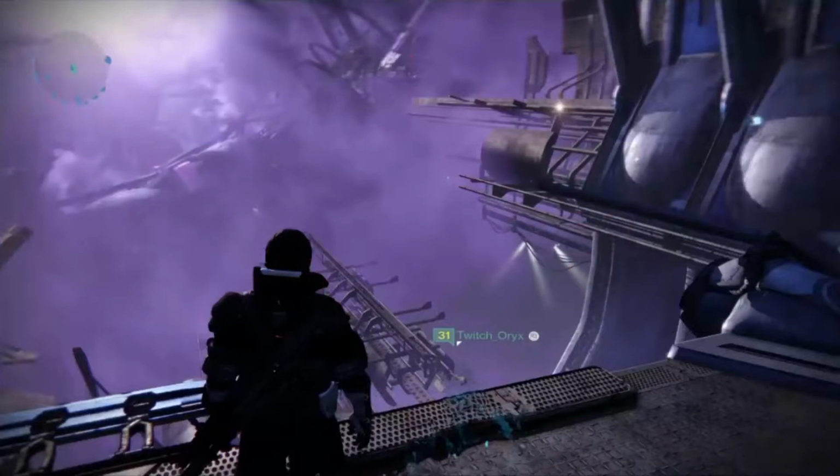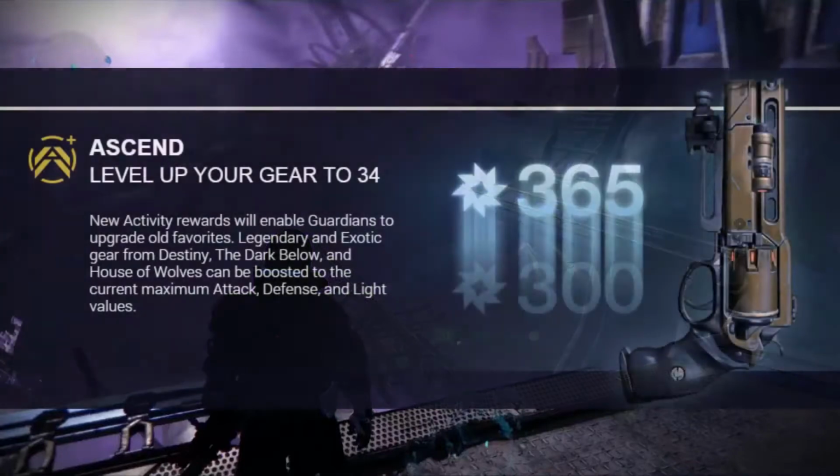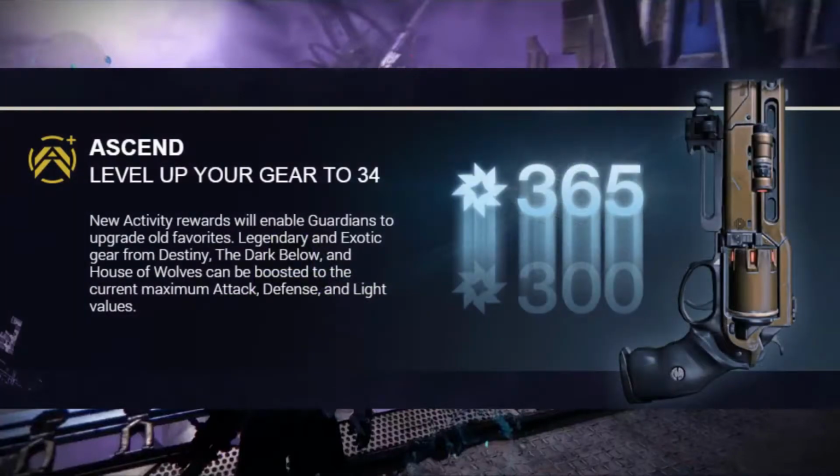So the final bit of information on the Bungie website is of course about the new Ascend upgrade that will be added to all legendary and exotic weapons as soon as the House of Wolves launches, and the description reads, new activity rewards will enable Guardians to upgrade old favourites. Legendary and exotic gear from Destiny, The Dark Below and House of Wolves can be boosted to the current maximum attack, defense and light values.